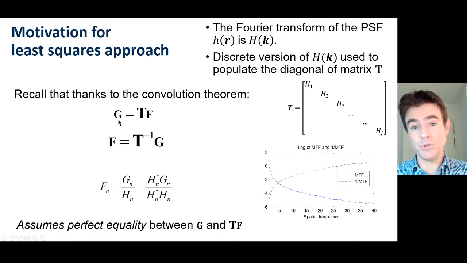If we've measured it, we could have had very high counts, so hopefully there's not much noise in H. But even then, we'll still be dealing with small values in this denominator, and so large amplification. And so any noise present in G could be notably amplified. But anyway, the point here is that we can't necessarily assume that equality to hold, and so we're going to take a least squares approach and just see what happens if we take that approach to solving this problem.